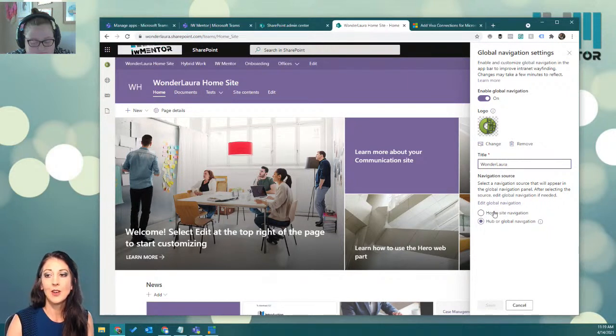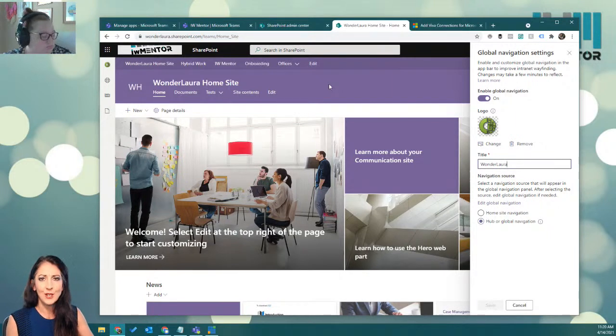And then there are a couple of other settings that are kind of confusing that I wanted to talk about. Another decision to make is whether the site I'm on is going to be a hub site. There are all these different concepts that you have the option of whether to tie together or not. You have the option of a site being the main root site for your whole company. You have the option of deciding if a site is going to be a hub site or not, and we've had other power hours about hub sites. And then you have the option to say whether you want a site to be the home site or not.